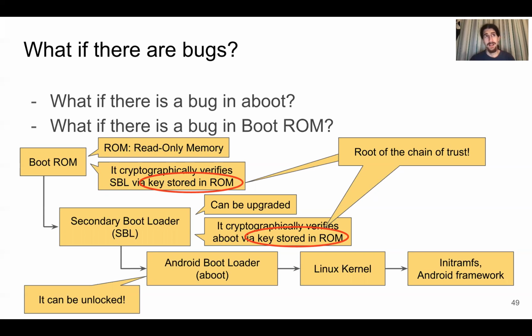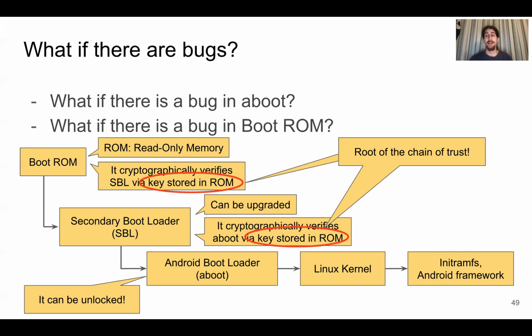In a boot, the bug is very bad, but you can update it, in the sense that a boot is stored in a part where you can just modify it. Of course, maybe it's a complex procedure for a normal user, but potentially it can be updated. However, if you find a bug in boot ROM, then you're really doomed, because the boot ROM is not modifiable. It's read-only memory. It's hard-coded in your chip. So if you find a bug there, there is nothing you can do, and your phone is doomed to be exploitable, depending on the exploit and so forth.